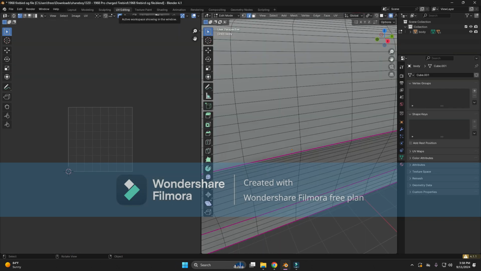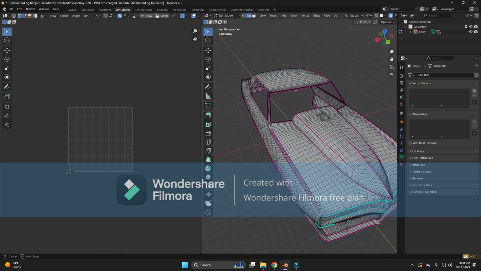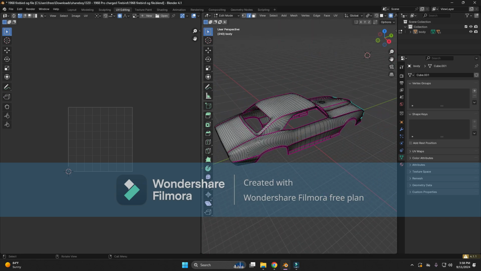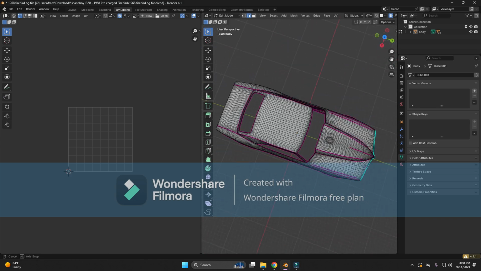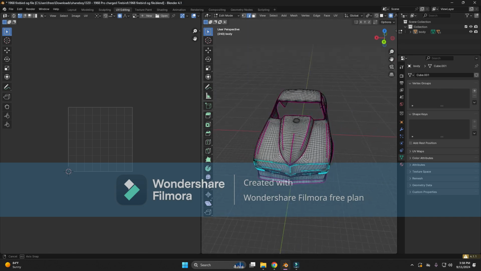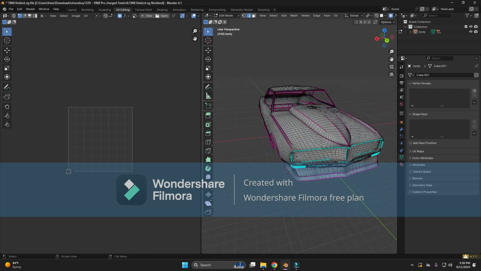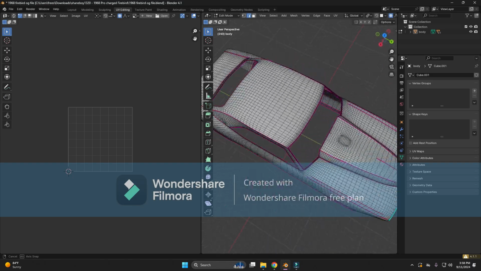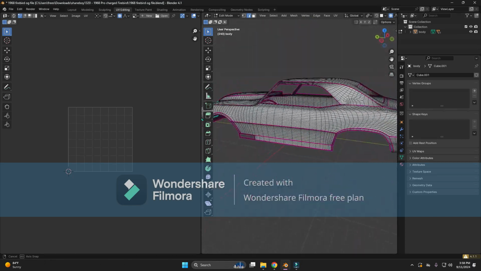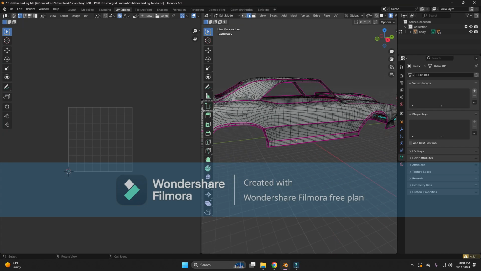Alright, up here, UV editing. Click on it. What we're going to do is mark this car with seams. You can see the pink lines are the seams that are in it by default. We're going to make our own because those are not worth much. What I do is I cut the front of the car out, the back of the car out, and the top of the car out. That way the sides are automatically cut out without me having to touch them.